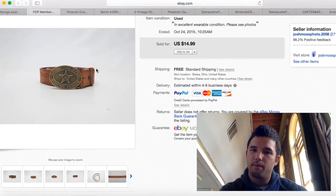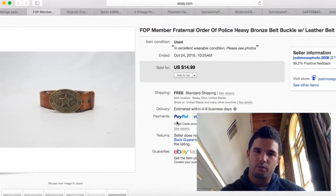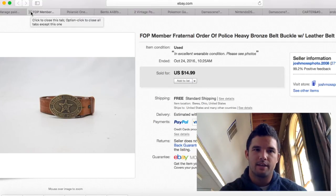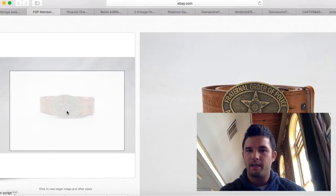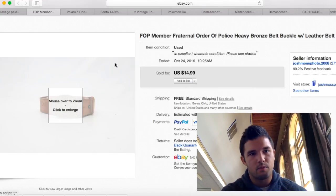I've shown this in a haul video from the auction — I purchased the whole box for about $15, which I kind of overpaid since there wasn't much great in it. But I did sell this for $14.99 with free shipping, so about $10 profit and I'm closer to making my money back. Keep your eye out for belt buckles, especially vintage made-in-USA ones. This was a Fraternal Order of Police (FOP) belt buckle in extremely good condition. I feel $15 was cheap, but that's what people wanted to pay.